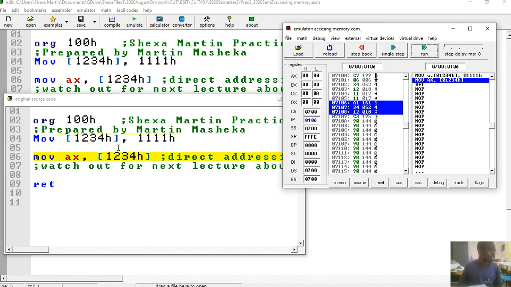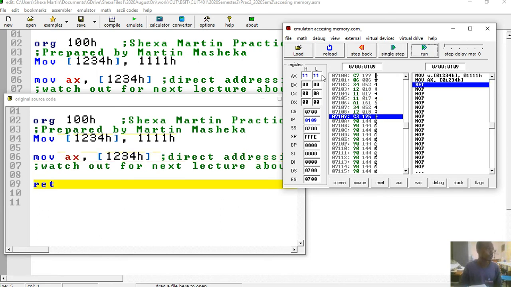After running this instruction, we now know that quad 1 has been moved to this address. Now let's check our AX here. AX has got nothing, right? We are now moving the value that is on this address to AX. Let's check AX as we execute this instruction. We now have quad 1 in AX.